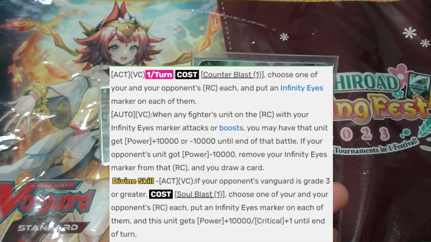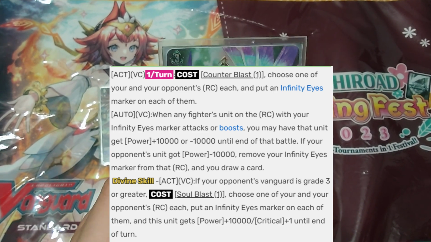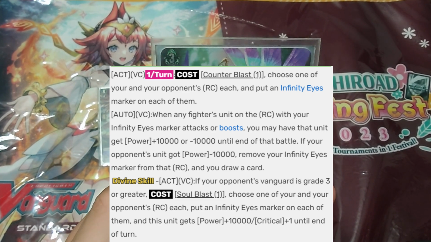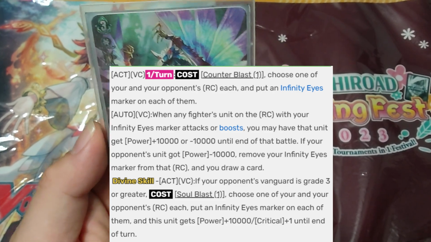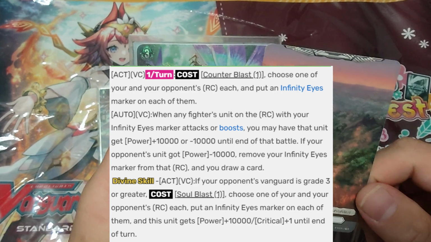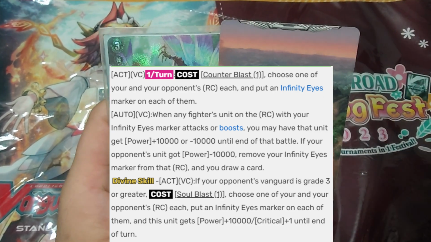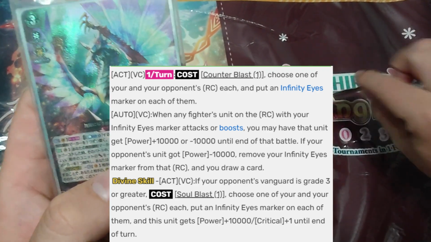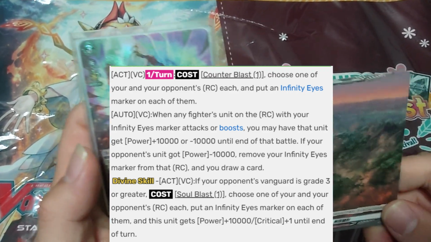Cost Counter Blast 1, once per turn: you can put an Infinity Ice marker on one of your rearguard circles and another one onto your opponent's rearguard circle. So what are Infinity Ice markers? This is what we call an Infinity Ice marker. This card has no skill. It's just an additional marker on a rearguard circle, like this.